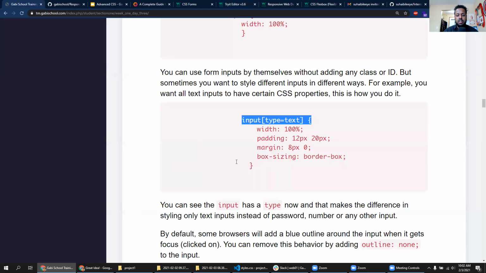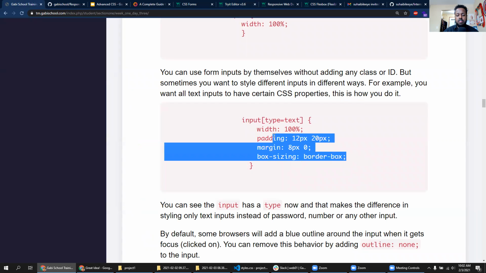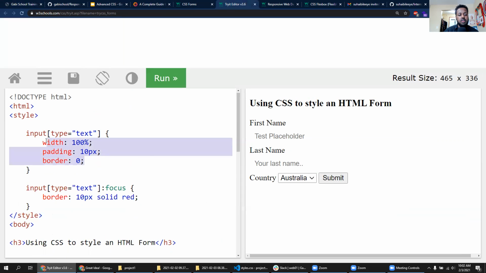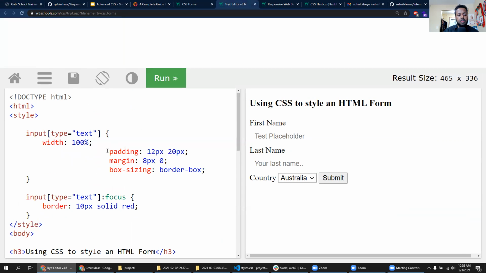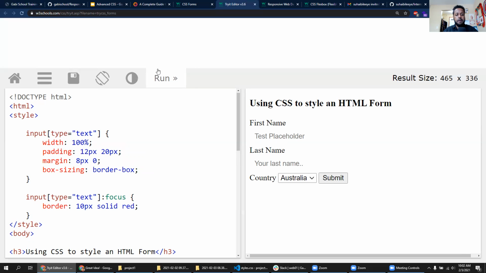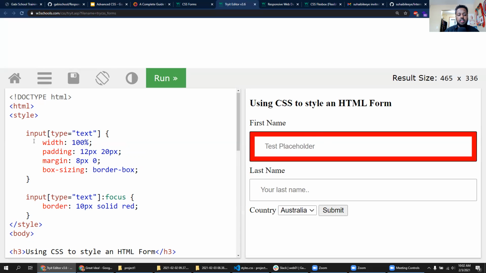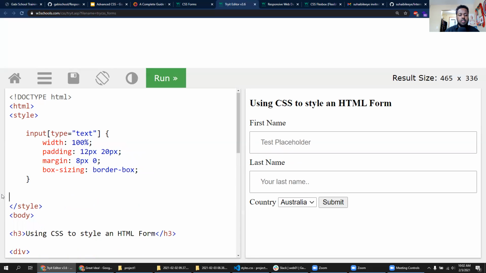Let's go back to our lesson. So let's put these in the form. Let's just copy this and paste it in here. Let's go back. So this is not an editor, so it gives you all these issues. If we have an editor, it will automatically adjust this space for us. All right. So as you can see, it looks nice, but the focus thing is messing it up. So that's how you make it work.